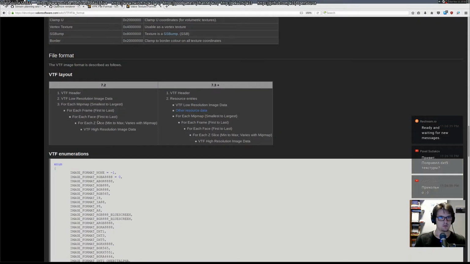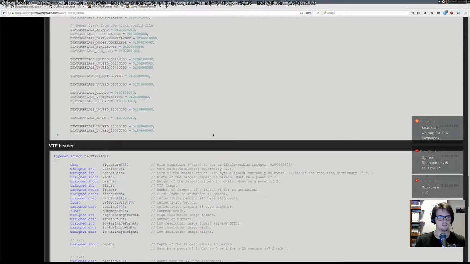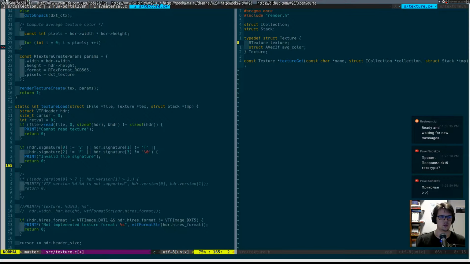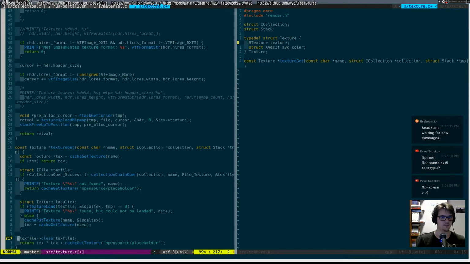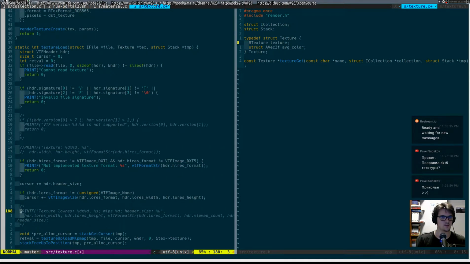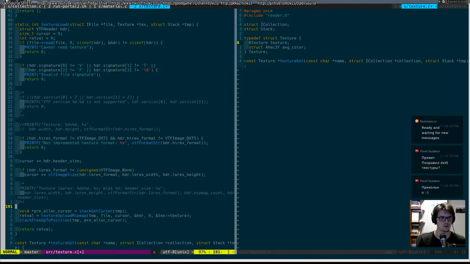Okay, layout. Source data, each mip map smallest to largest. Which is smallest? Low res format, and high.